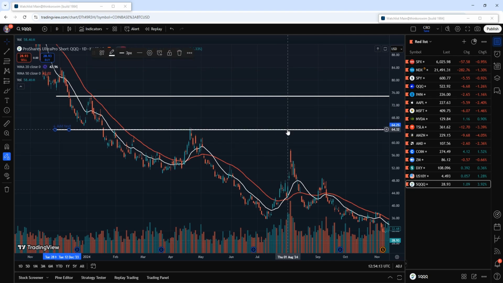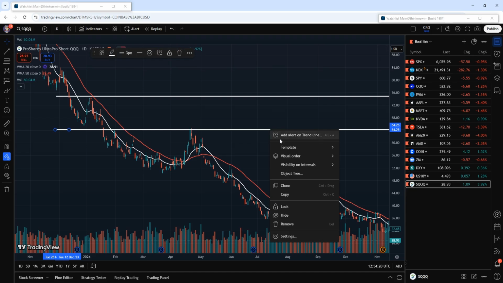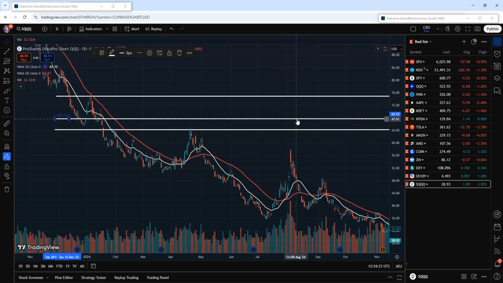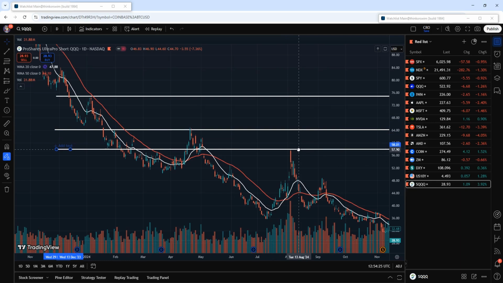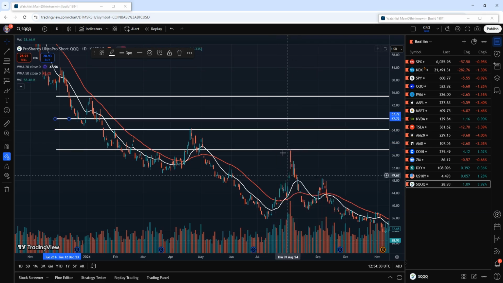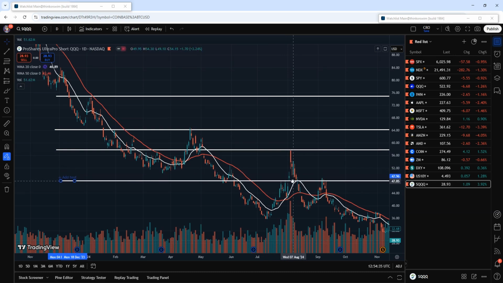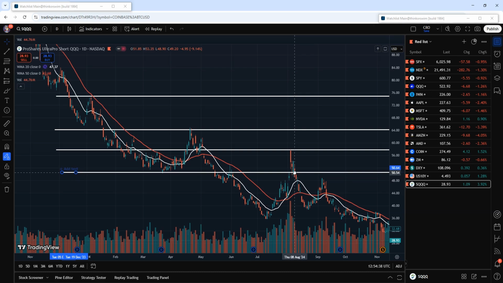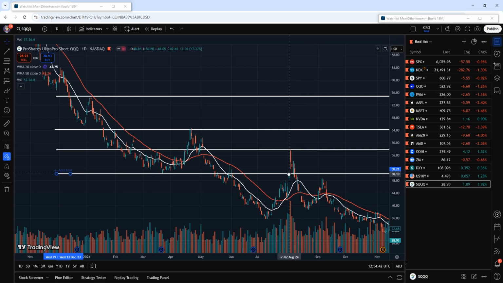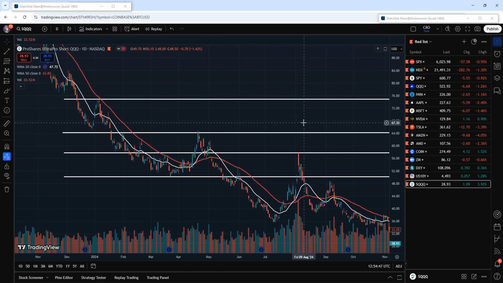You have to understand that when you're putting support resistance levels in, or if you're going to be trading those, they're not exact. They're just general areas. So I put that line here. This was another one. And then I'll just do one more. I'll put that other one. I think it was there or here. Either way, I'll just put it there for this example.